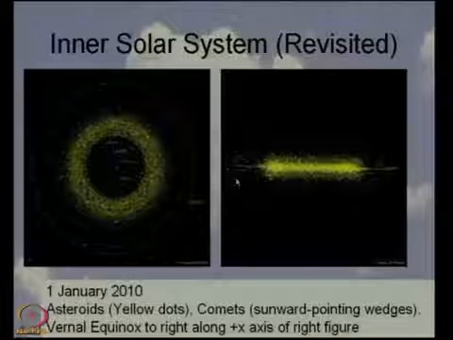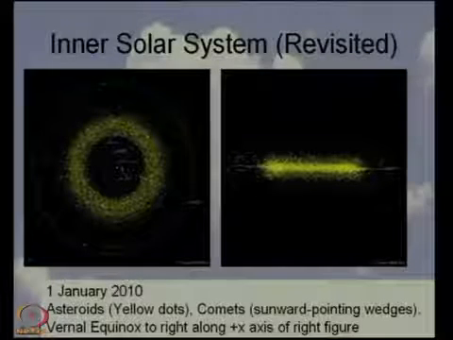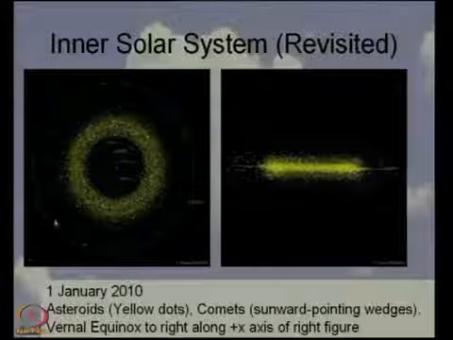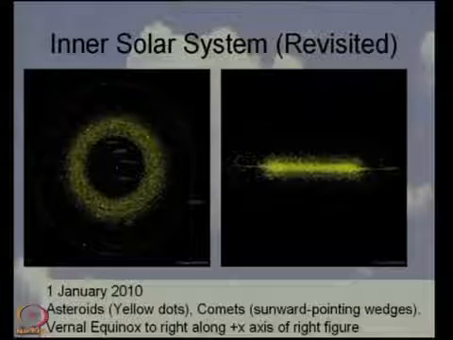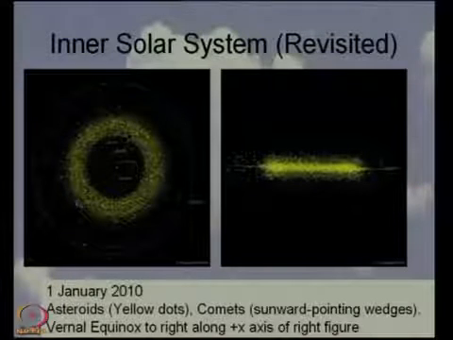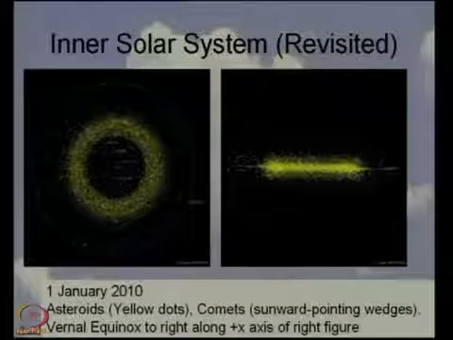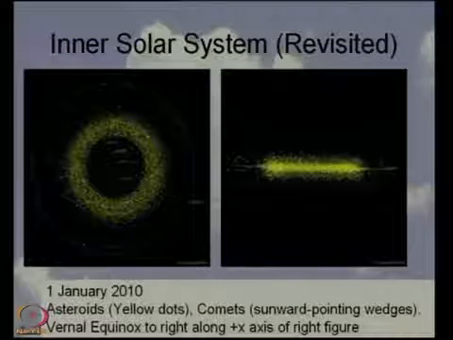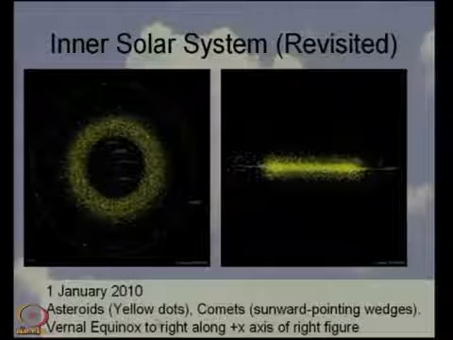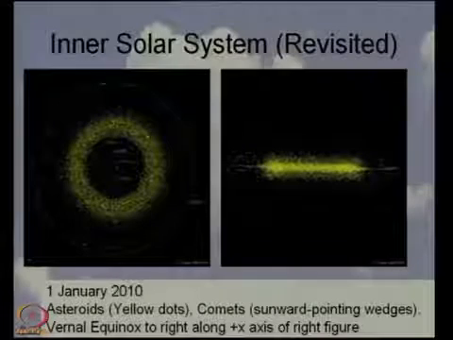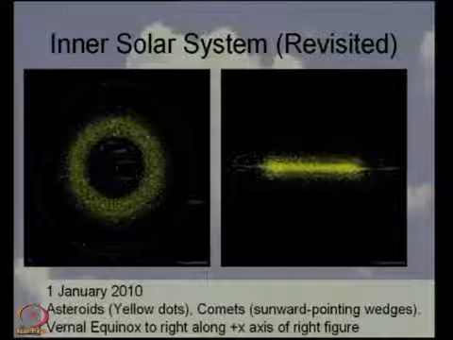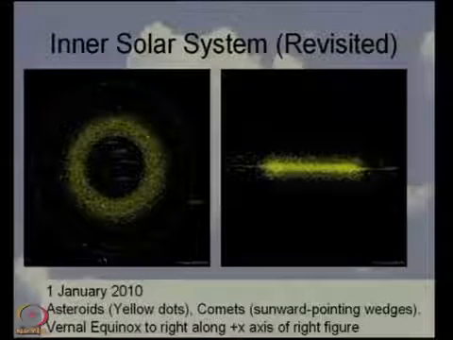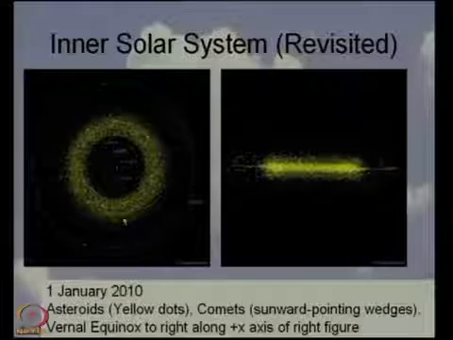Okay. Now, here this shows you the planets all the way up to Jupiter. Now, notice that in addition to the planets, you have this tremendously dense thing over here, right. You have these many yellow dots over here. What are these yellow dots? Now, these are asteroids. So, the asteroids are shown in yellow dots over here, okay. And these ridges over here which point towards the sun, these are the comets.